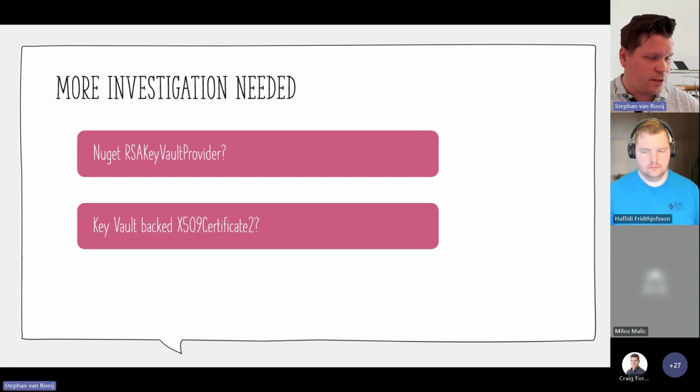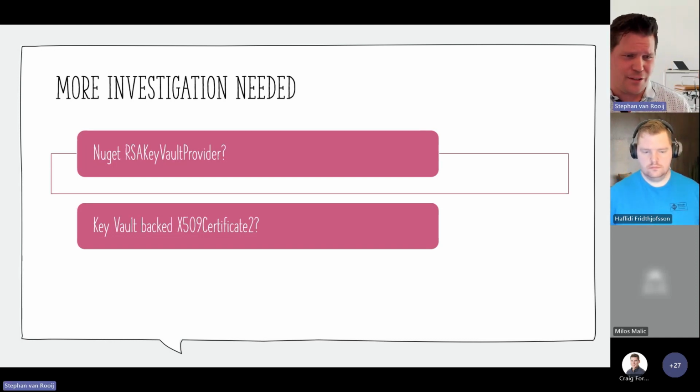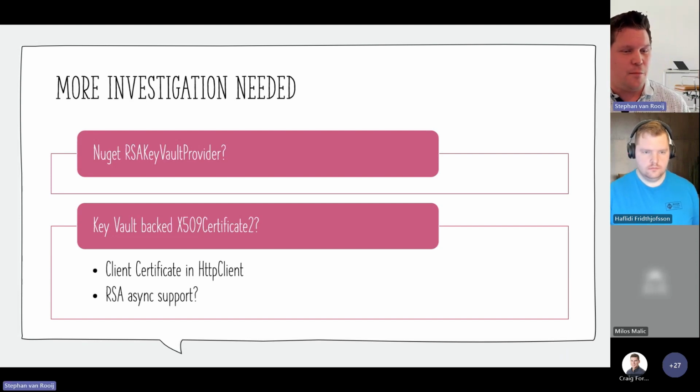I saw Ronald was in the call. This was what triggered me. You might want to use it as a client certificate in an HTTP client. One thing to note: all the RSA implementations in .NET currently are synchronous, but getting the signing done in the Key Vault is an async operation.